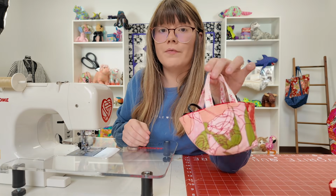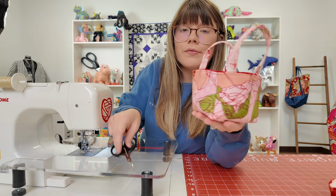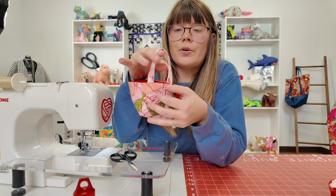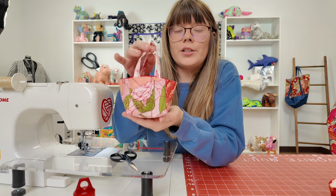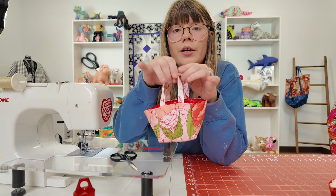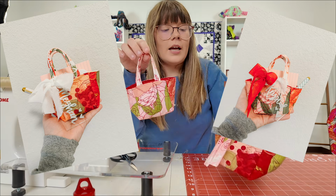This is a great gift for your friends, your quilting friends, your sewing friends, or a gift for your kids. So what I'm going to use these for is gifts for my daughter's teachers. I'm going to put a nice little Germex in there, a gift card, maybe some candies and stuff like that for Valentine's Day.